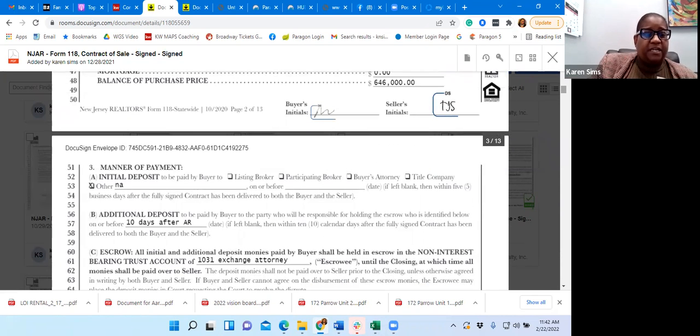Okay, initial deposit is going to be 53 N/A because we didn't collect the initial deposit. Line 57: 10 days after attorney review. The reason you don't want to put a date there is because sometimes we don't come out of attorney review when expected. If you put, say, the 8th, and we don't come out of attorney review until the 27th, now your client is scrambling to find a money order and get to the bank before the 28th, and we just came out of attorney review the 27th. So don't put a date, put 10 days after attorney review. If attorney review ends on the 27th, they have 10 days from the 27th to get that deposit in. That's been acceptable.